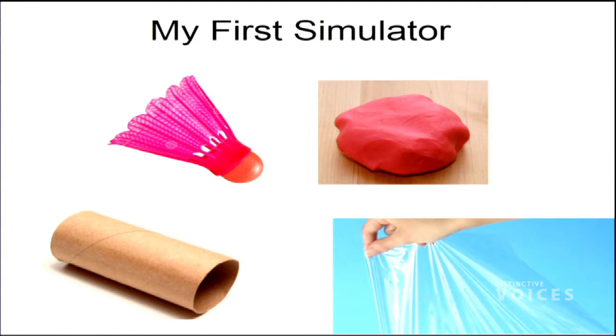So I had to give the engineers an understanding that you've got an internal organ that you can't see what someone's doing when they're trying to touch it, and it's at a distance. And then I put a sensor on the end of the badminton birdie, which served as the cervix. And that was my first simulator, and given that it was this sort of generic presentation, I got some brave soul to join me in my project.